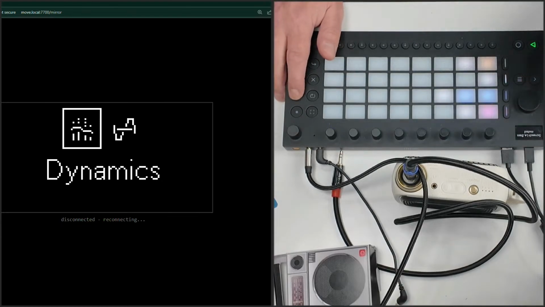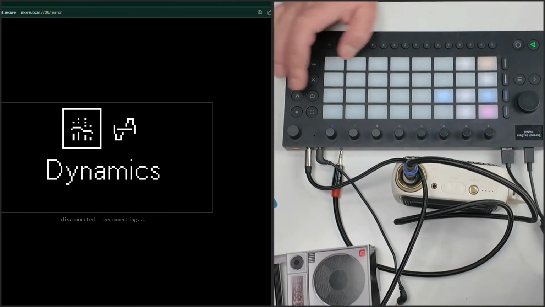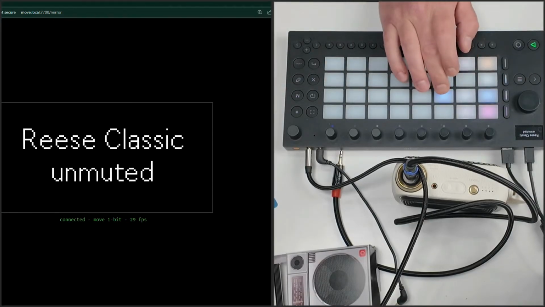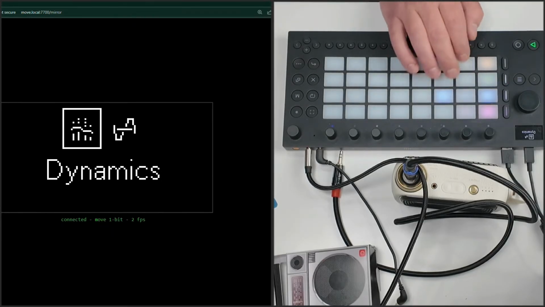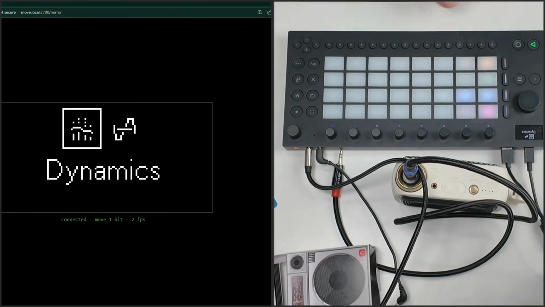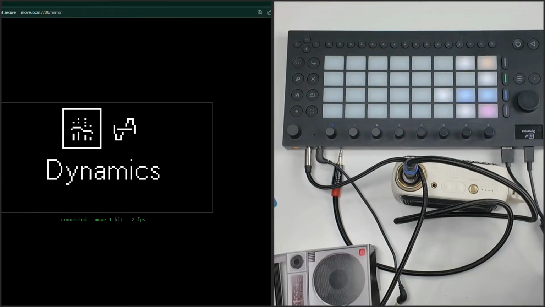Okay, so those are the ones on there, and then here we've got, unmute this. Okay, cool. Okay, so remember those sounds because we're going to have a little play with them.